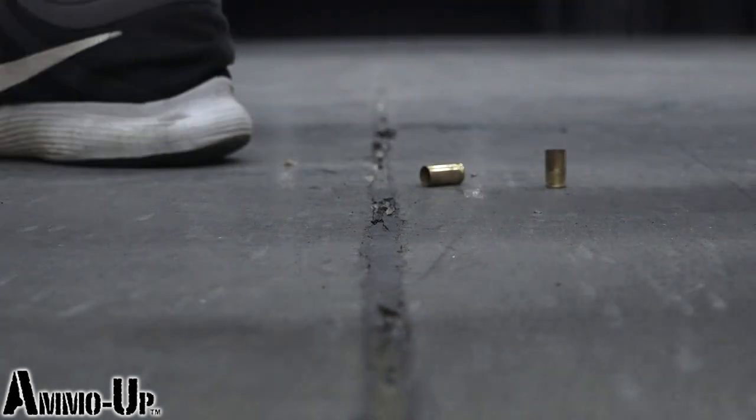It also works on grass, shorter grass, not real tall grass, and can work on solid dirt. Obviously you don't want to use it in mud. Not rock, although it'd be fun to try in mud. I doubt it's going to work in rock because it's going to pick up the rocks, right? The units that we have today are designed to pick up anything larger than a 22 caliber. So we won't be picking up 22 today, but we are going to see how this thing works in picking up ammunition, see how efficient they are.